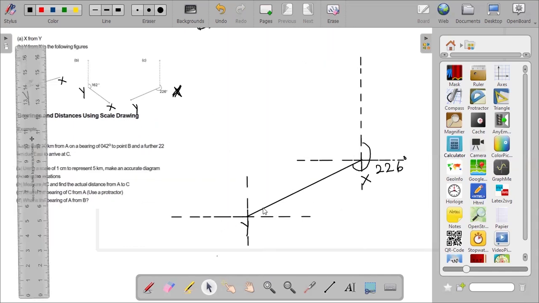Now, while we're doing all of this, we want to know this tiny angle here. Let me mark it with a different color. This very angle, we need to know it. And how can we know it? That would be 270 minus 226. Where did I get 270 from, you may ask? This quadrant is 90, this other quadrant is 90, and the third one is 90. If we go from this very point to this very point here, that would be 270.